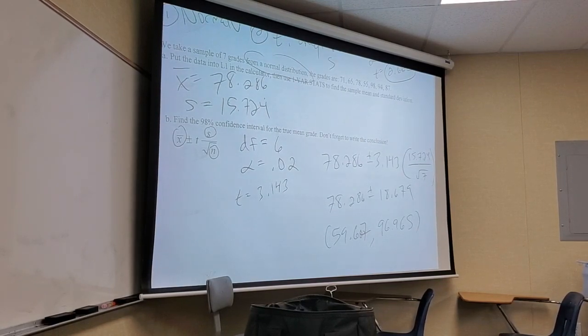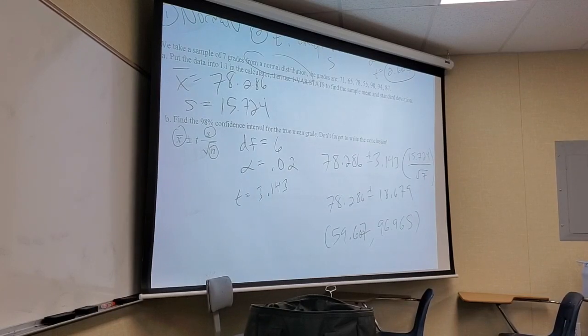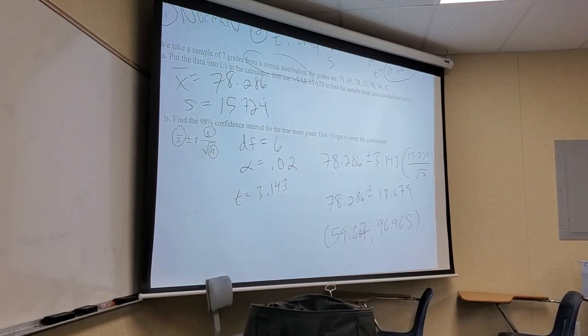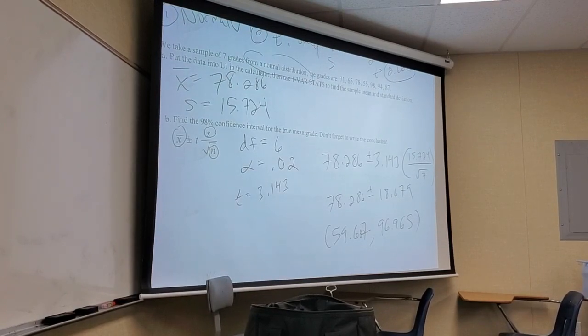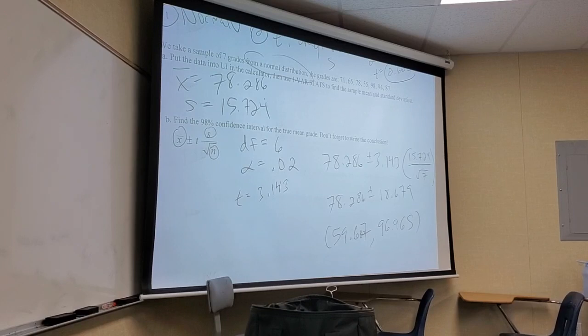What makes this whole thing suck? It's based on a sample. How big is the sample? 7. All right. So it's based on not much information. If I base this on 7 grades, of course my interval's going to suck because it's communicating to people, hey, I don't know much. That's what that's saying.